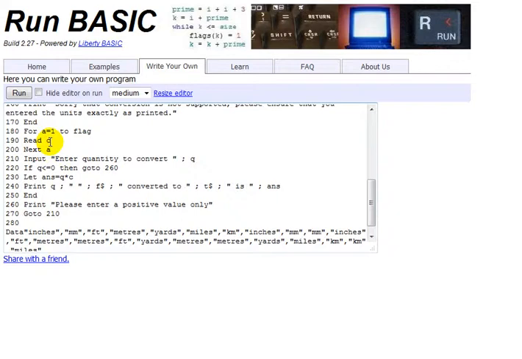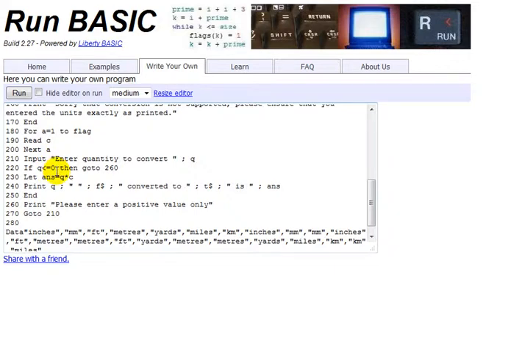Now if we have the data lined up exactly as it should be in the data tables, which is why it's important to get the data lined up when you're doing something like this, to make sure that there's no errors in the data whatsoever. You've got to be very, very precise. Then when it jumps out, it will ask for a quantity to be converted, okay, and we will enter that into Q. We'll then do a simple error check to make sure that Q is not less than or equal to 0, i.e. it's a positive number. We can't convert negative numbers.